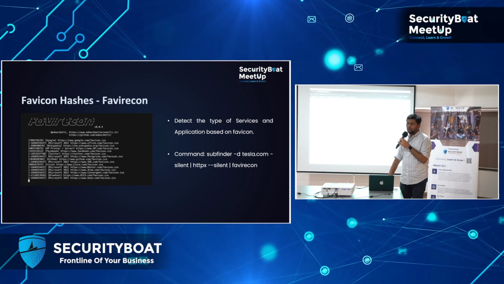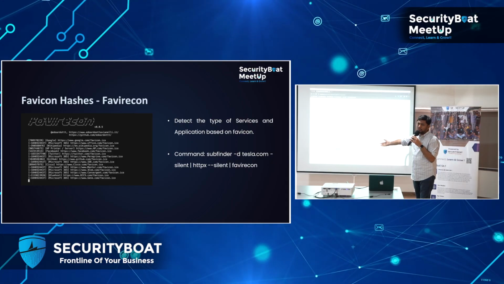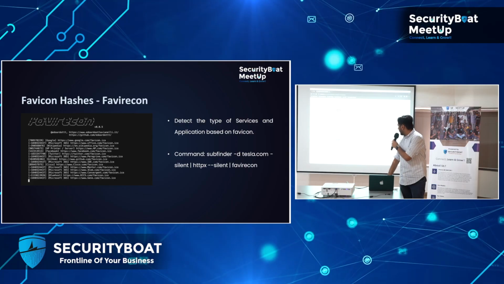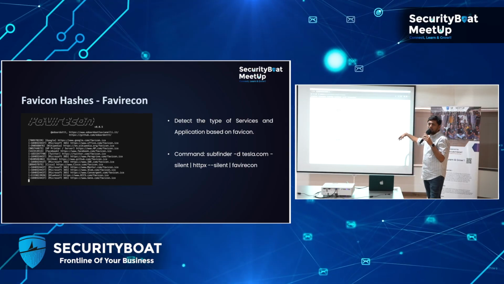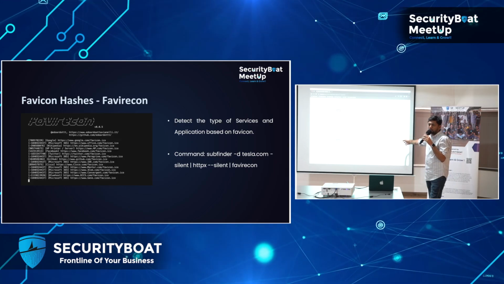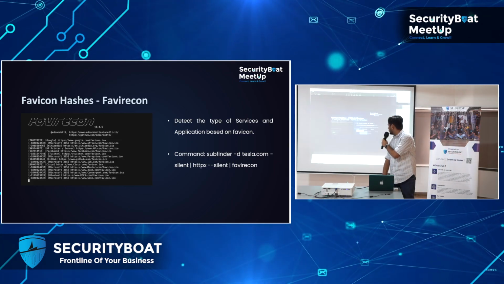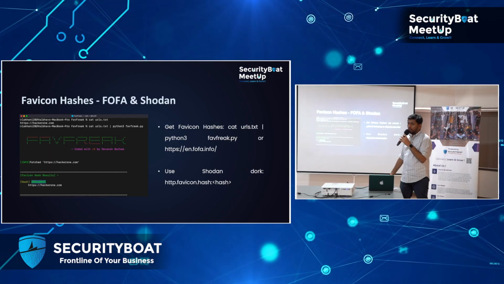4x8.natak.shop. This obviously won't be belonging to Tesla, right? It has used Tesla's icon, but this won't be belonging to Tesla. So you are going to get a lot of different results. However, you will have to check whether these results that you get will be useful for you or not. So this was the first technique for the day, that is favicon hashes using FOFA and Shodan.